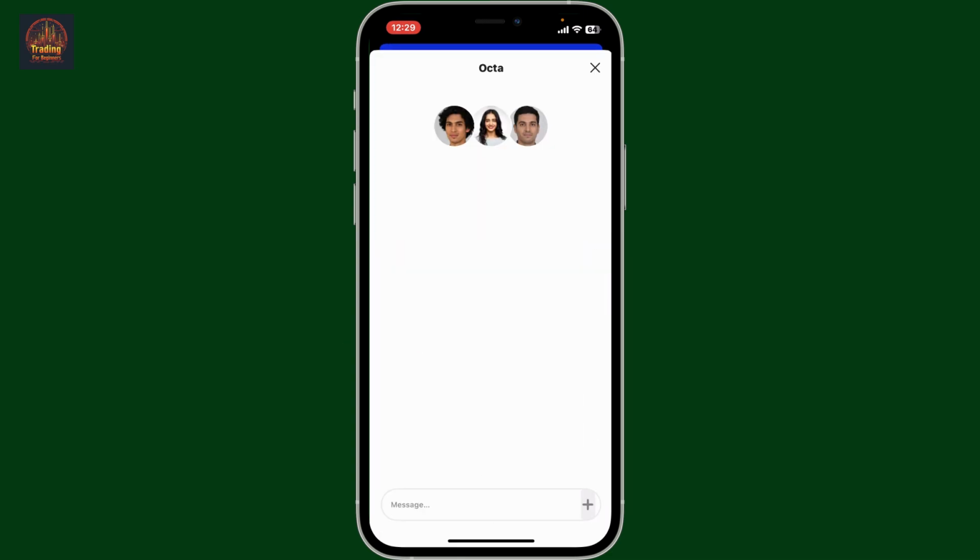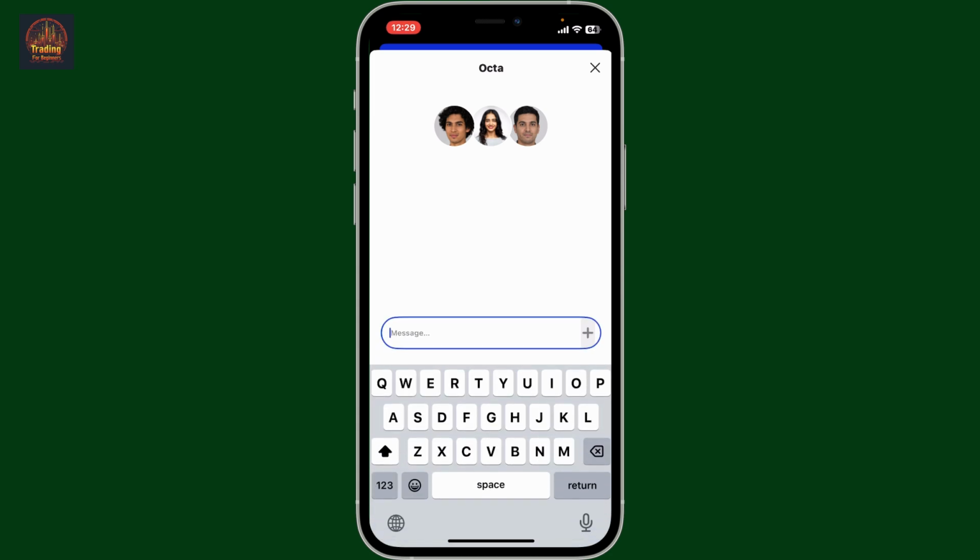Right after you do that, you will see a chat box appearing. Type in your issues in the text box and then send it to the customer support team. Most agents are available 24/7, and after you do that, you can reach out to the customer service whenever you need help operating the platform.